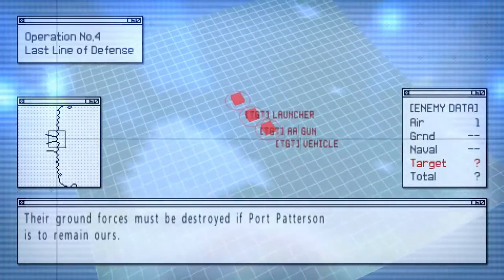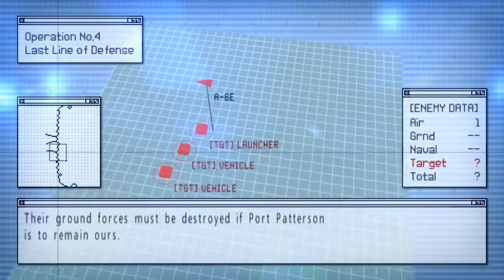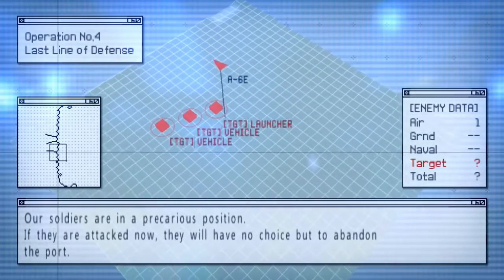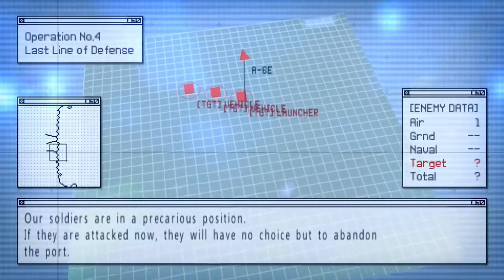Their ground forces must be destroyed if Port Patterson is to remain ours. Our soldiers are in a precarious position. If they are attacked now, they will have no choice but to abandon the port.